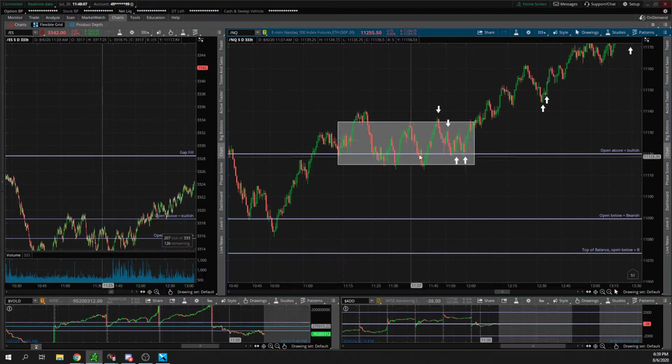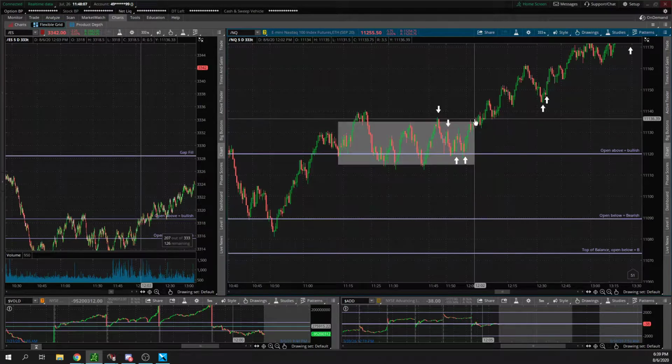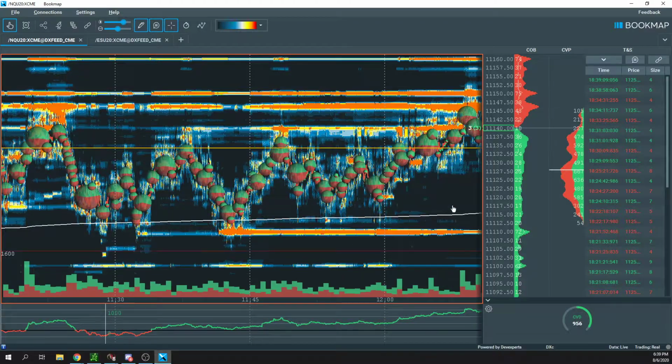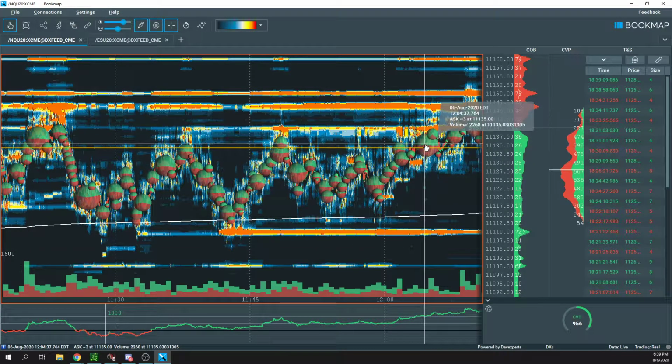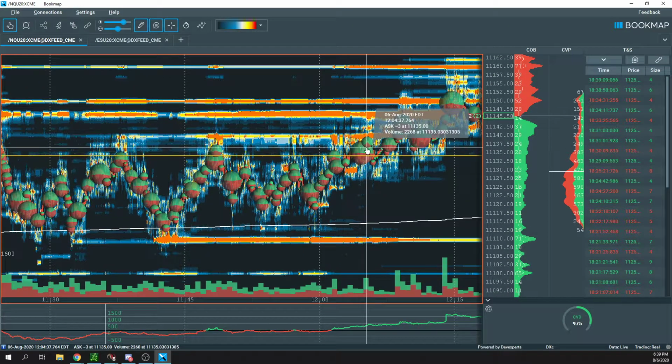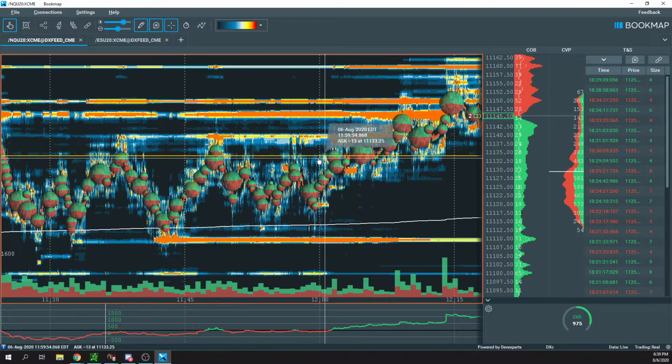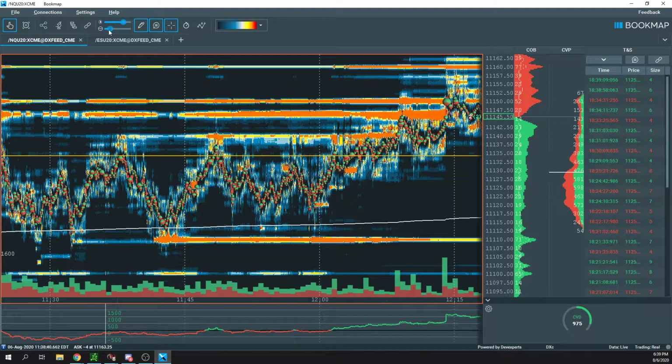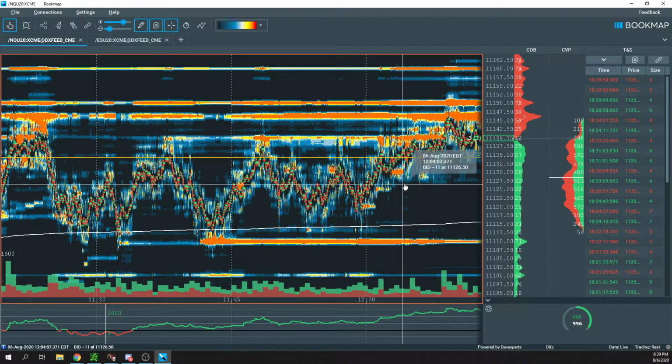And then guess what happens as we get outside of the little balance. As we get outside of this, what happens in this area here? What do we see? 2,268 contracts. Why would there be so much volume at the breakout or at the extreme? You have to ask yourself, why is there volume at that specific place? What do I tell you guys? We need a lot of volume.